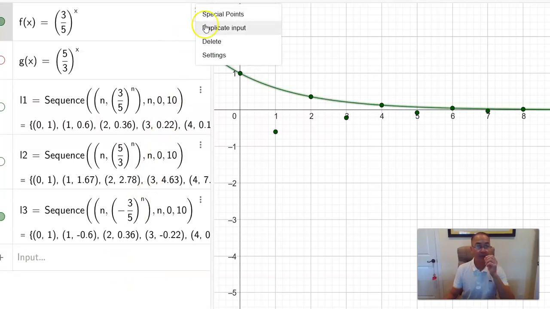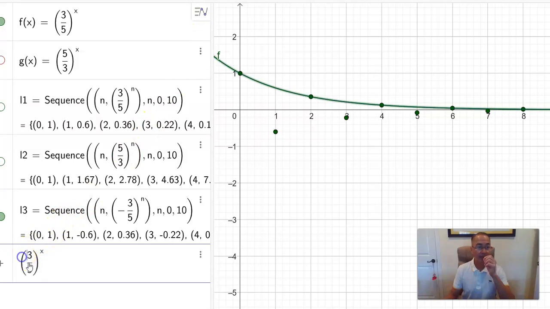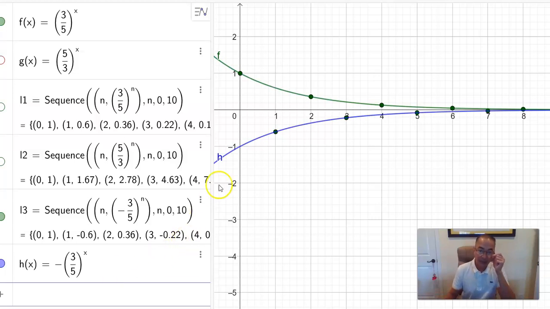So I'm going to duplicate this, and then I will put a negative in front of that function. Boom. Different color. So the sequence is either on 3/5 to the x or negative quantity 3/5 to the x. You can't put the negative inside; it has to be outside of the exponential function. Both of these have limit 0, since the original has limit 0. The negative also has limit 0. So by the squeeze theorem, the terms of our sequence also converge to 0.